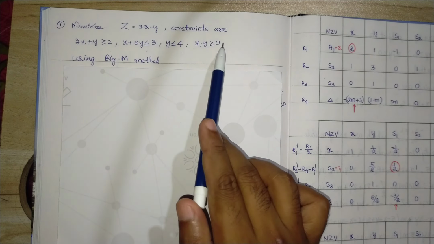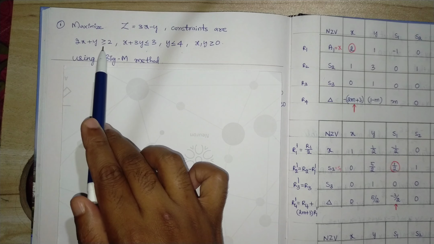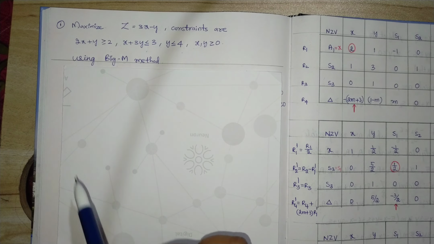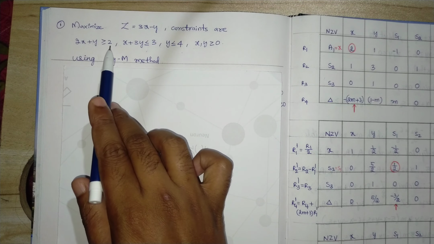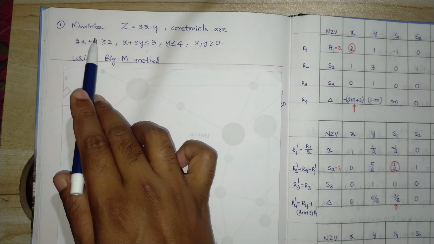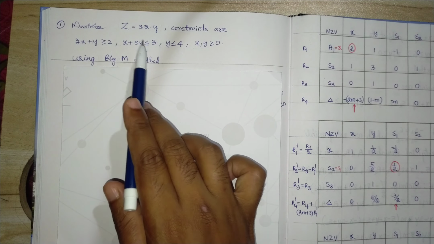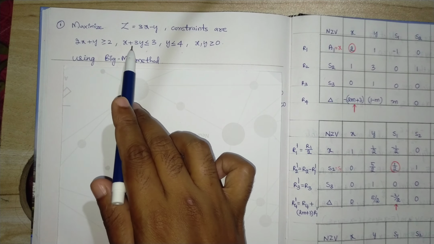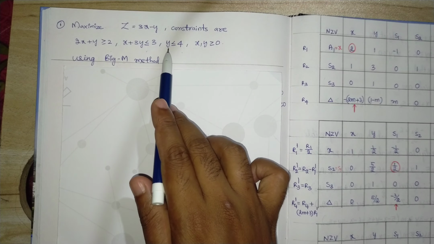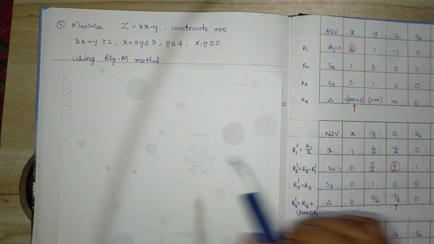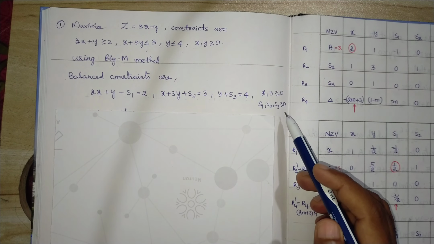The very first step is we have to balance these constraints. We have greater than or equal to, and we have to make that equal to. Look at the left hand side here. The left hand side is larger than the right hand side, so we have to subtract some positive quantity, let it be s1. And here the left hand side is smaller than the right hand side, so let us add some positive quantity s2 so that it will be equal to 3. And here the left hand side is smaller than the right hand side, so let us add some positive quantity to the left hand side so that it will be equal to 4. Okay, fine. So here s1, s2, s3 are non-negative.